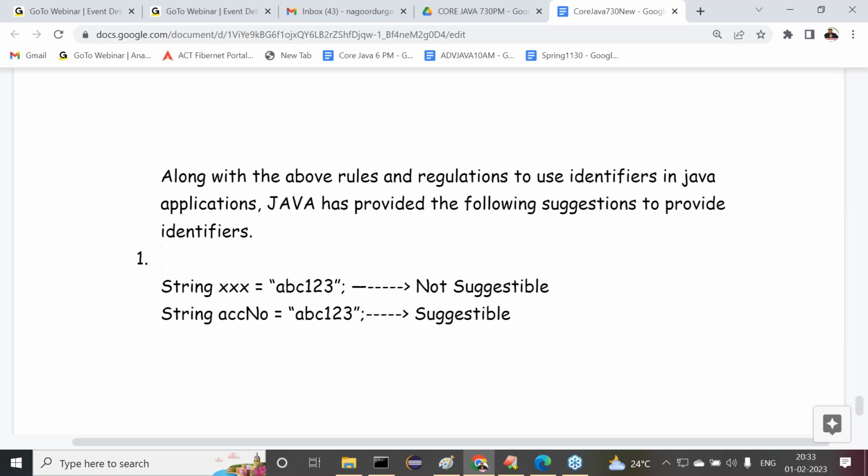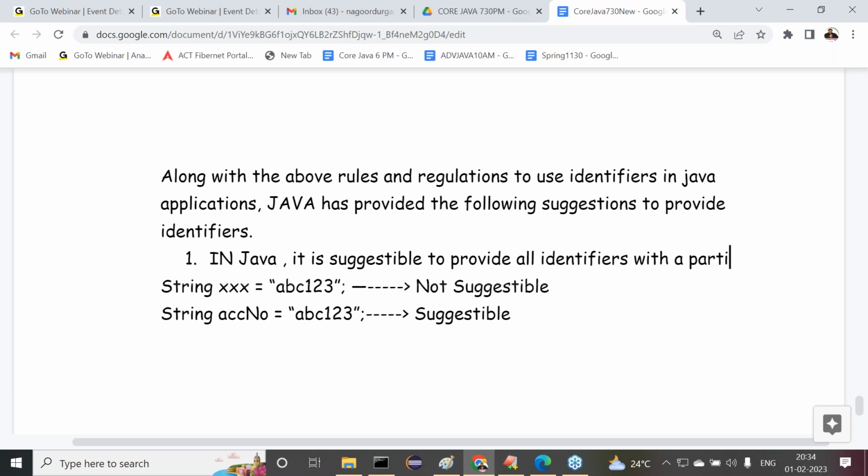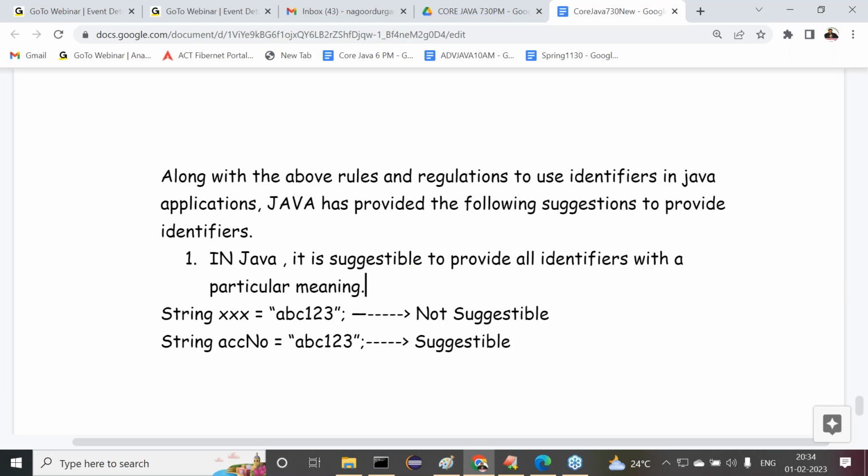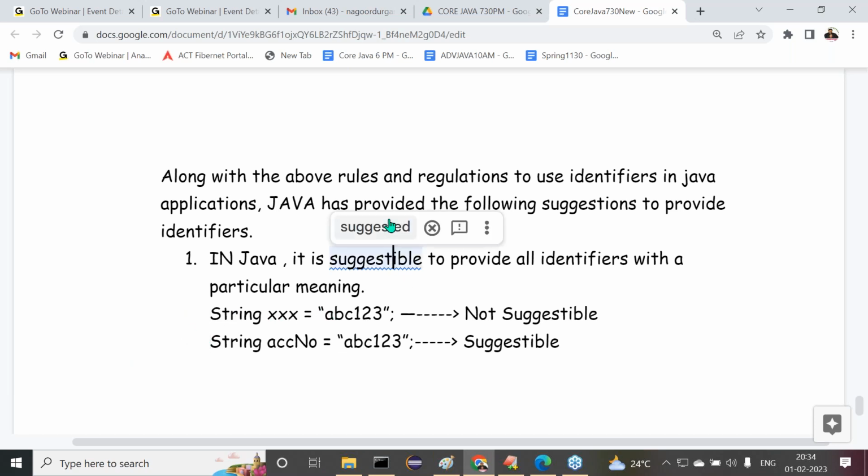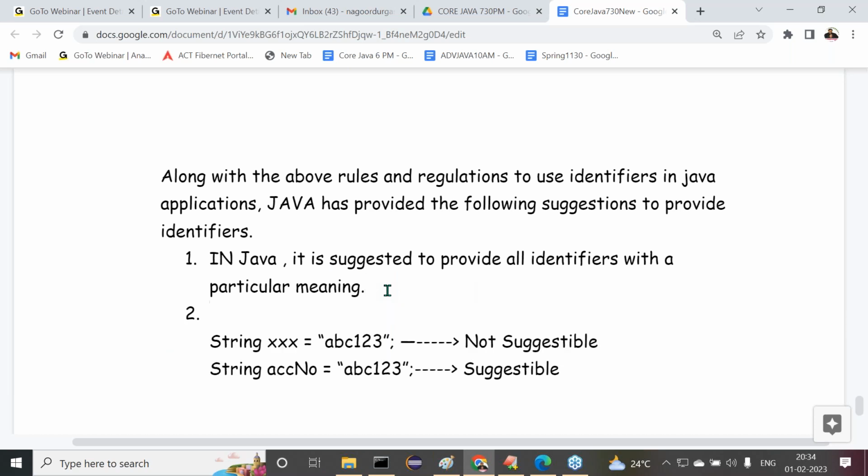What is the point I'm telling you? Observe carefully. In Java, it is suggestible to provide all identifiers with a particular meaning.